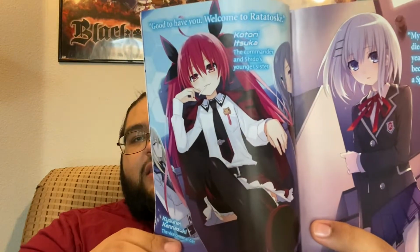Then you have Date Alive. I like the concept. I like the main character and the female monster kaiju girls, whatever they're supposed to be. But there's one character I really, really dislike, and it's this one right here. I just don't like her at all. And she seems to be a big part of the thing because she is the leader of the division of the military that is making the main character date these girls, right? So I just don't like her.